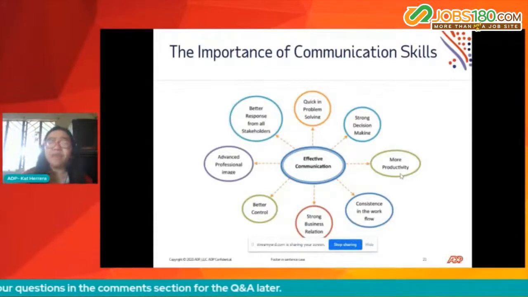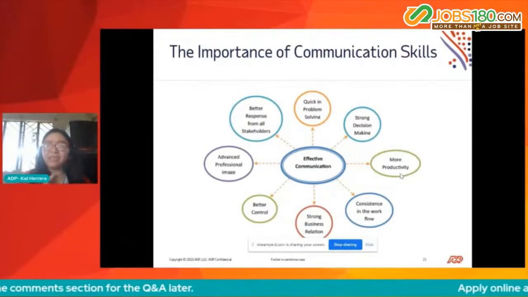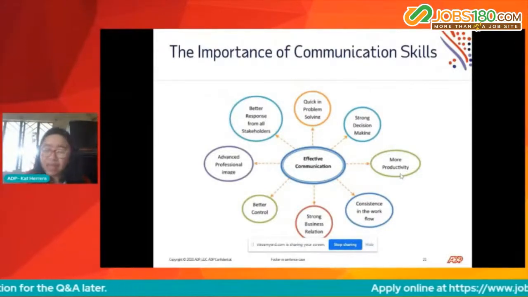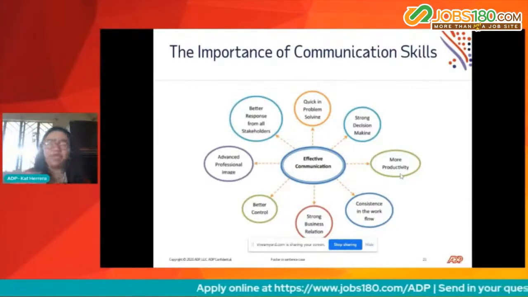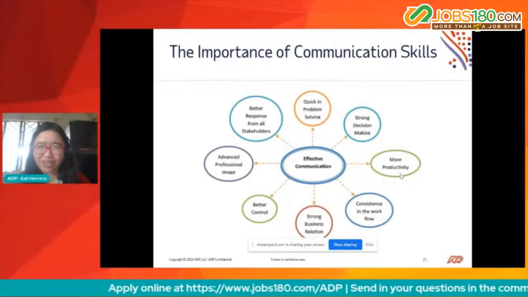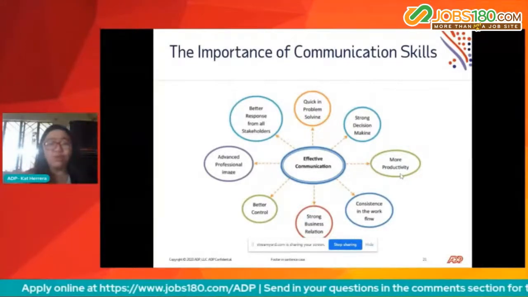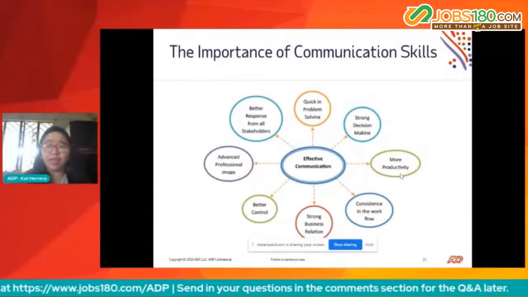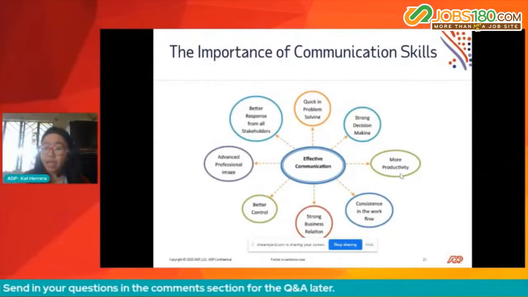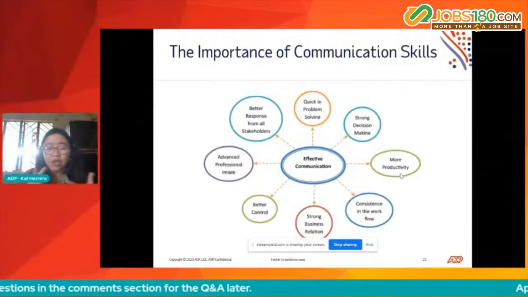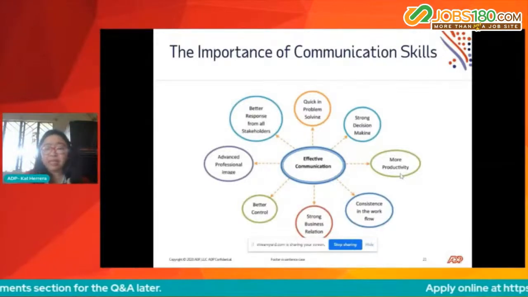Yes, because if you again lack in this department, then definitely you would have problems with other metrics such as average handling time when taking in calls, right? And first call resolution, quality, especially customer satisfaction. We're very big on that in the BPO or KPO industry. You also would display consistency in the workflow.